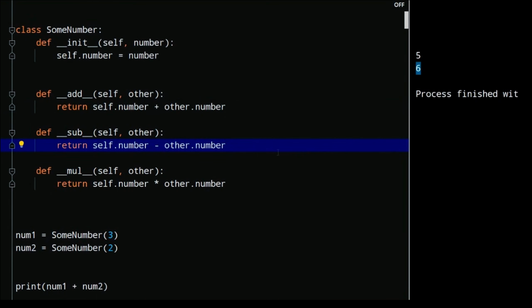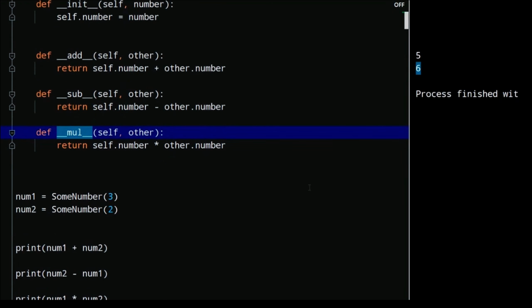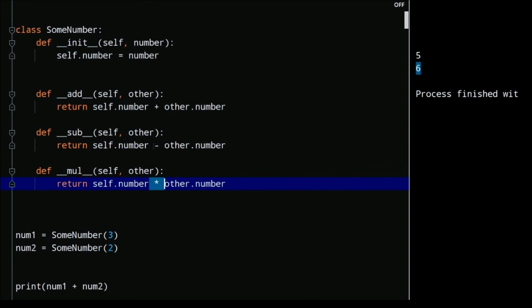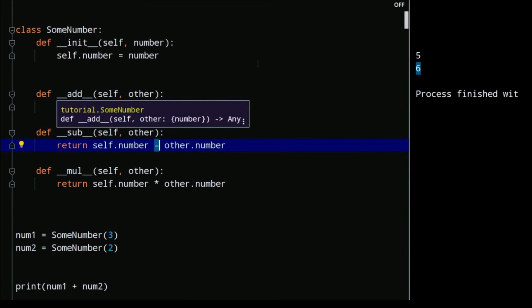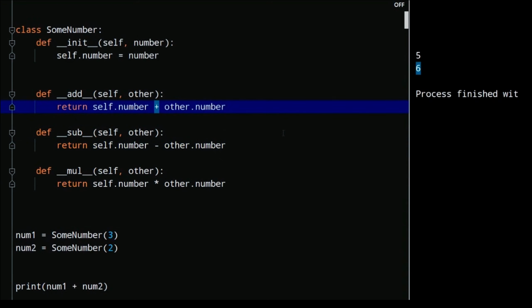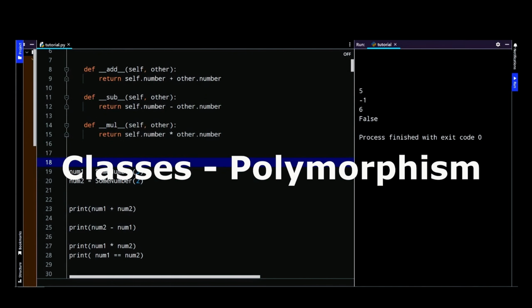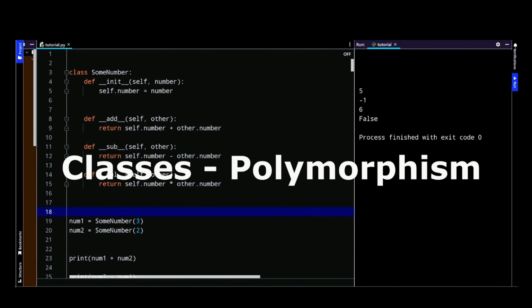So now we have overloaded the addition operator, the subtraction operator, and the multiplication operator. With the multiplication operator, we are multiplying these two numbers. With the subtraction operator, we are subtracting these numbers, and with the addition operator, we are adding these two numbers or these two objects.